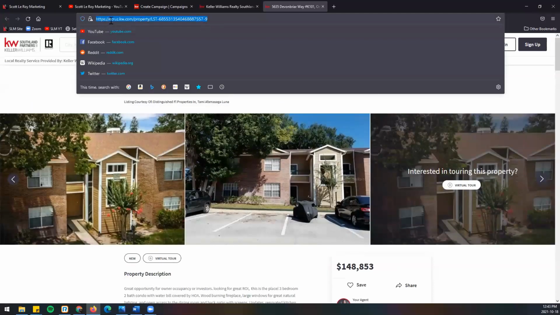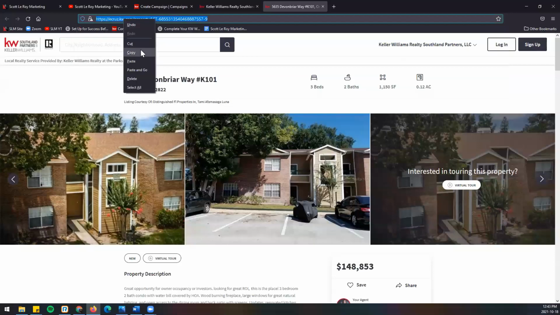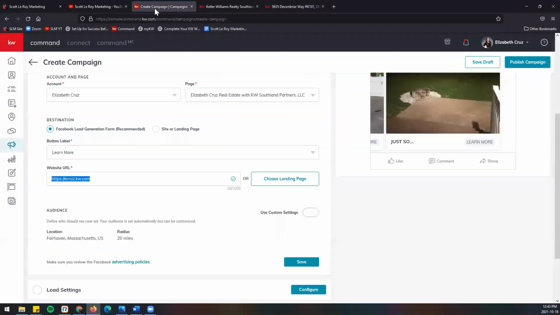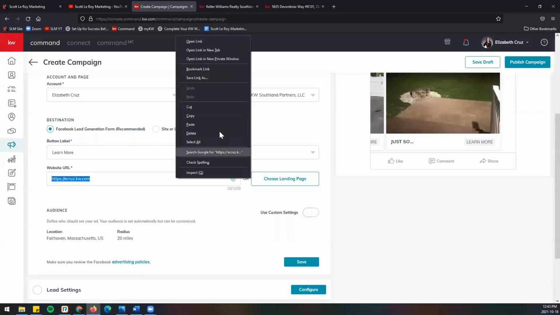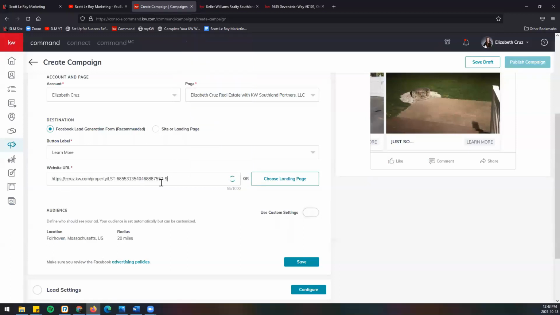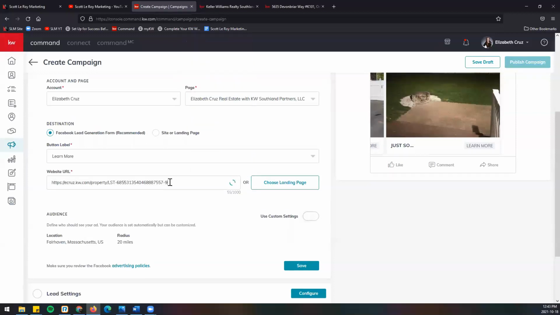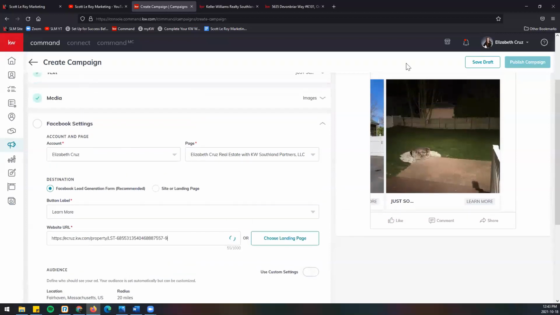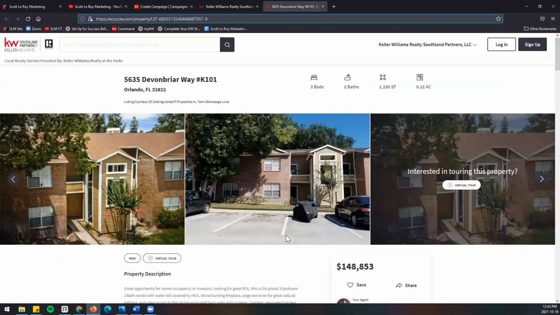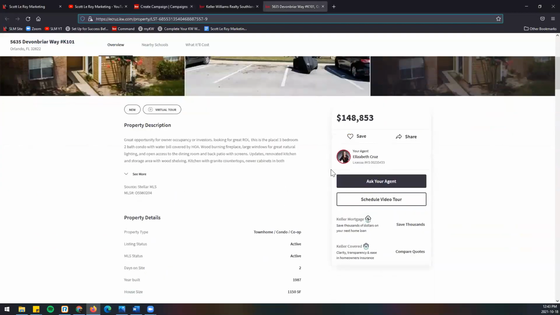Simply highlight the URL, right click, copy, and you can right click and paste that into the field as well. Again, if this is a just listed or even an open house, to learn more, you would want the consumer to be directed right to that property page, which of course is branded to you.